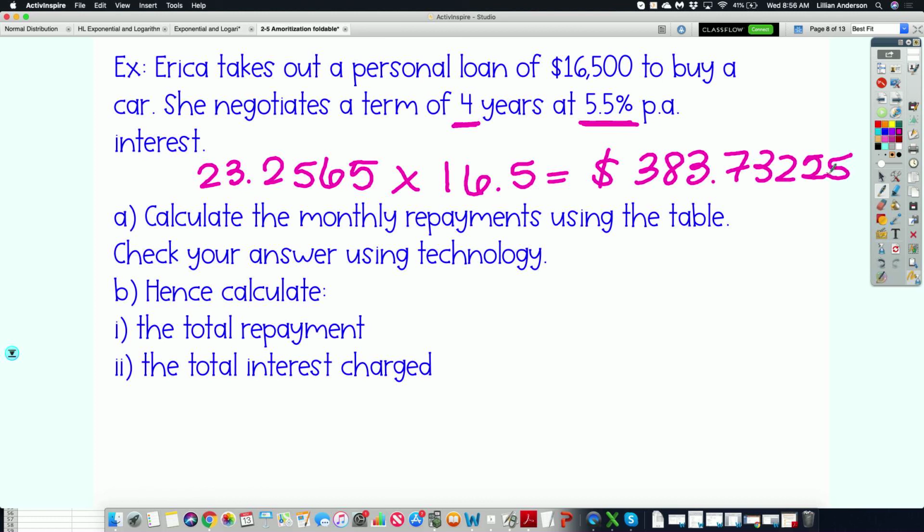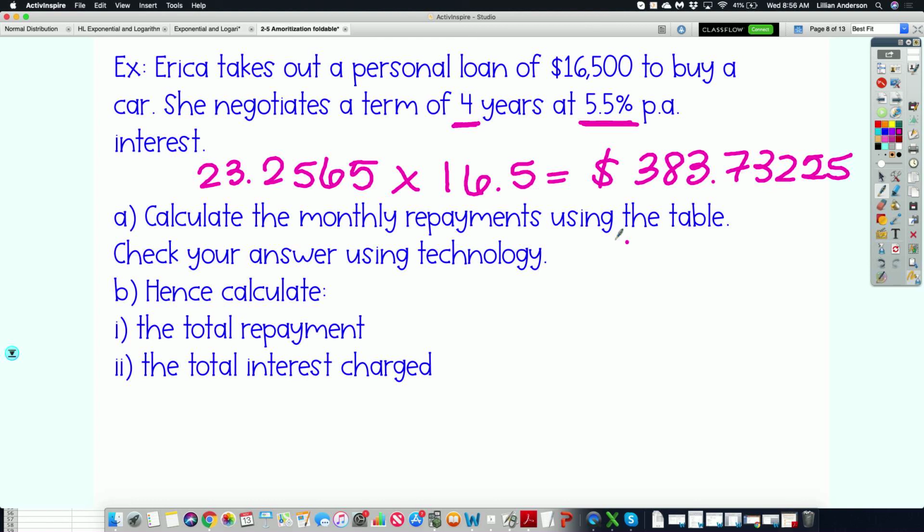225. Okay, so that's it. Now we are talking about money here, so that means we're going to round to the second decimal place. But this is the bank. They're always going to get their money. You round up to 1 penny. So you always round up no matter what. Unless this number ends at the second decimal place, you're always going to round up to the next cent.